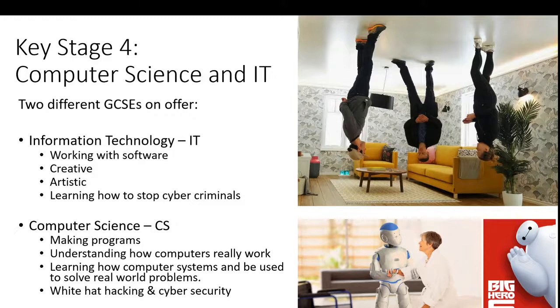So we talk to students about the differences between IT and computer science, and students have a good understanding of both at this stage. They're able to pick IT, which allows them to explore their creativity and consider how they can use software to create artistic visual effects, or to use software to analyze data, for example. But in both elements, there's a building of understanding of cybersecurity and cybercrime, because it's a growing area of need. As we go through this presentation, we'll touch upon this again.